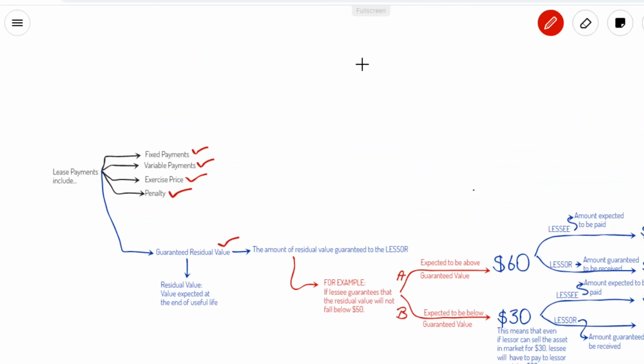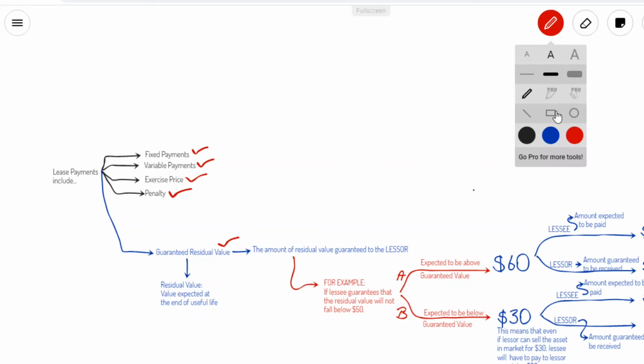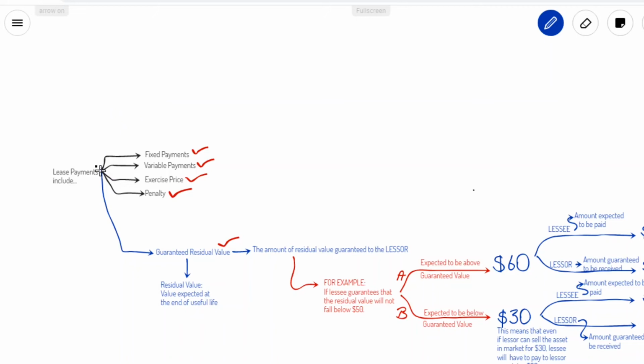So far we talked about all kinds of payments, or a promise to pay, which have to be included in the definition of lease payments, which have to be included in the lease accounting. Now there's one more kind of payment which may optionally be included in the lease accounting, depending on what choice a lessee has made. And these are the non-lease components. Now what is a non-lease component? For example, a lease contract is for 5 years and for the right to use of an asset, for which the lessee will pay $100 each year to the lessor.